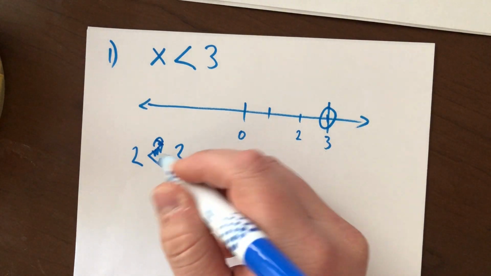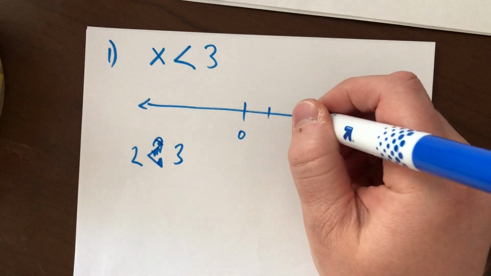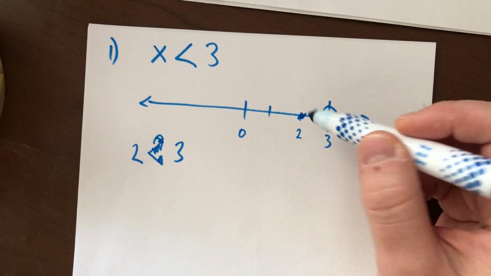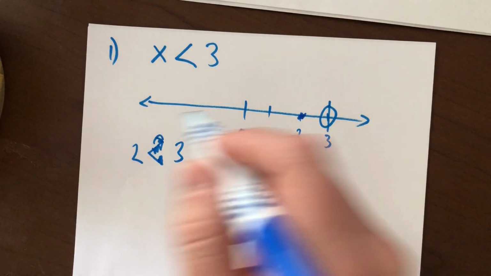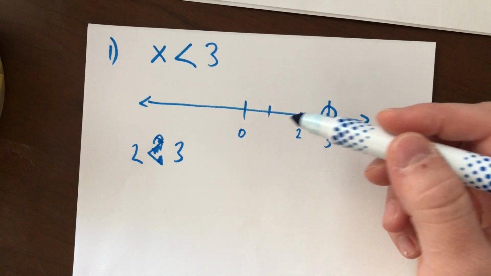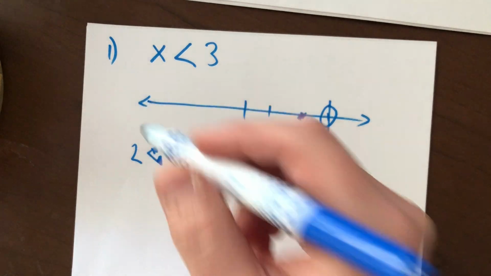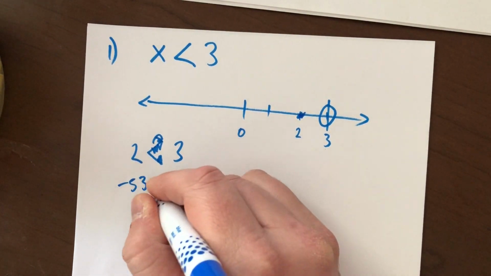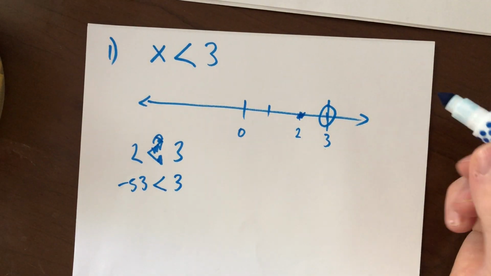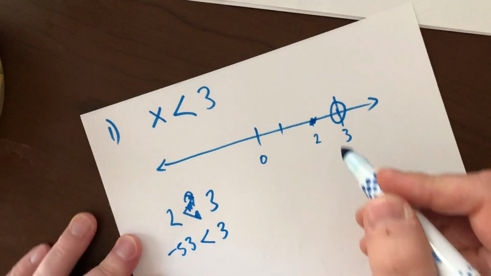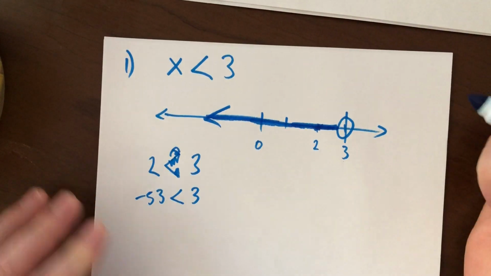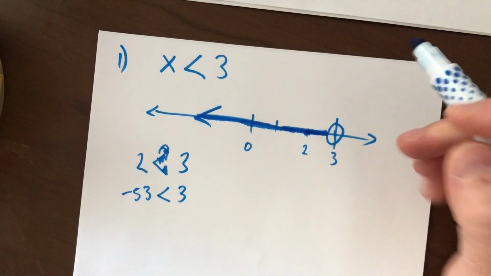And sure enough, the mouth is eating the greater number of the 2. So we know that 2 is good. 2 would be in our shaded region. And so we don't have to go through and check every number over here. We know that since one number over here works, they all do. Don't believe me? Pick any other number over here. Negative 53, is that less than 3? Yes, it is. 3 is the greater number here. So because of that, we know we're going to shade this side. And I actually draw the arrow showing it's any number over here is good.